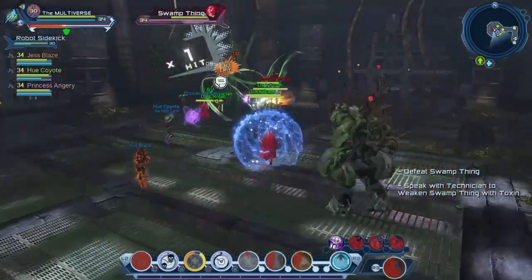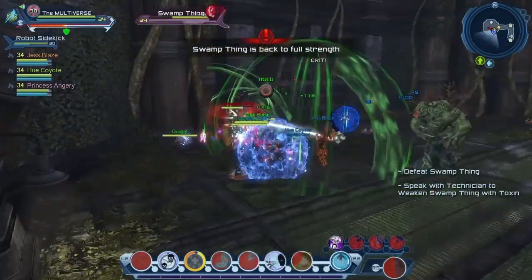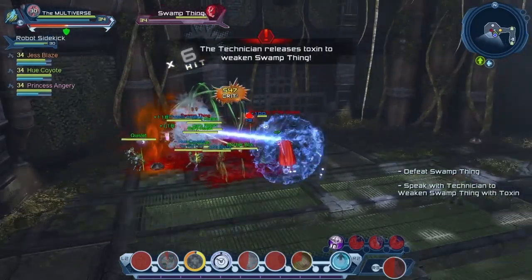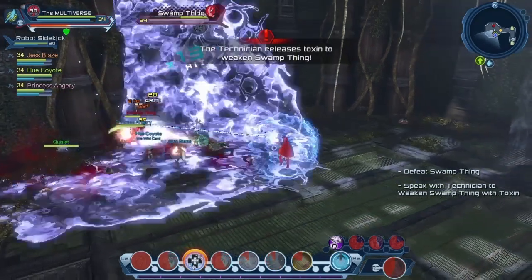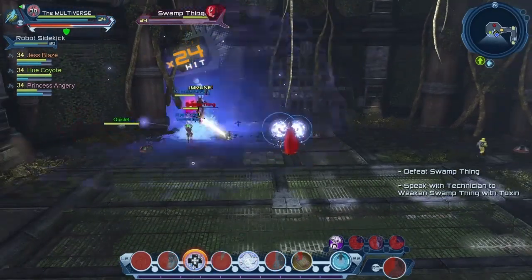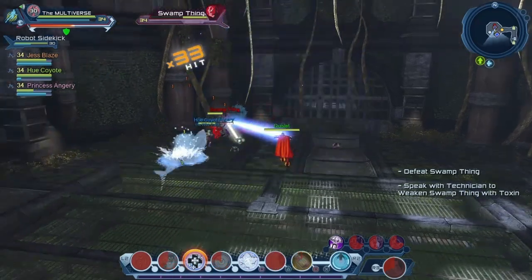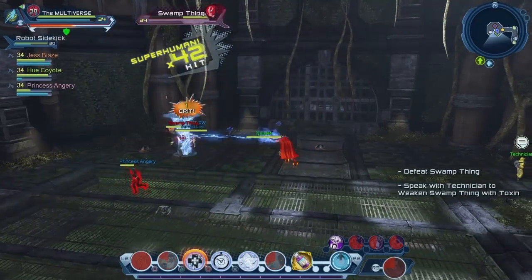The skins power-wise, we seem to be doing okay, so I don't think I'll need to switch to controller. I'm prepping the dispenser. Keep him off me. So usually people will prefer 4 DPSs to have more burn, as they say. I don't really agree. Like you can see right now, Princess Angery probably could use some healing, but I'm not a healer, so oh.